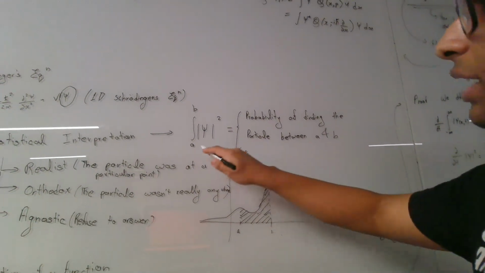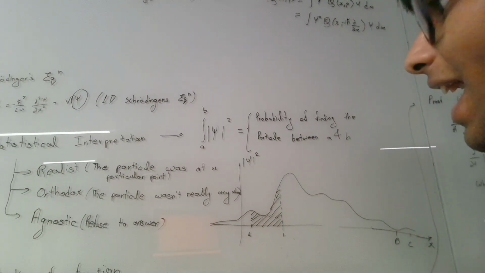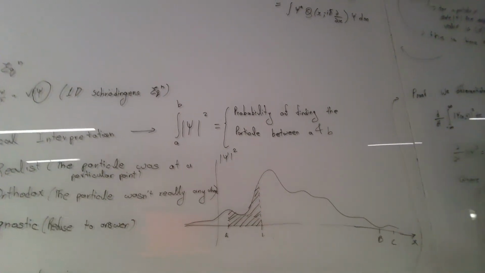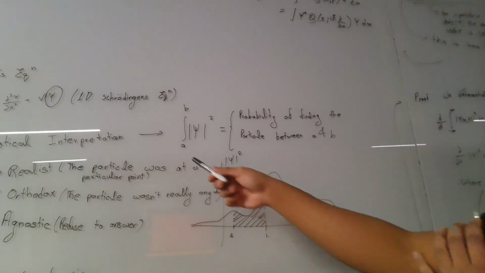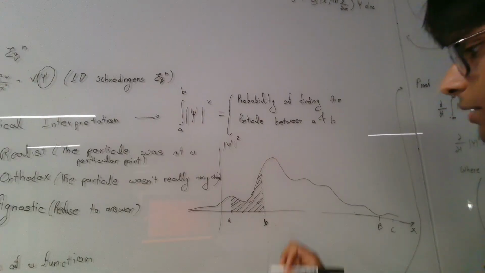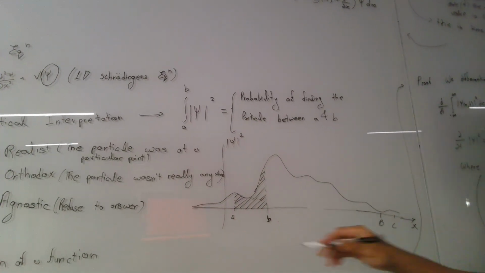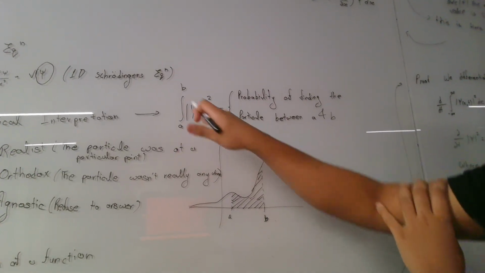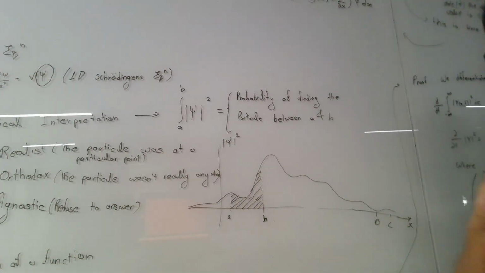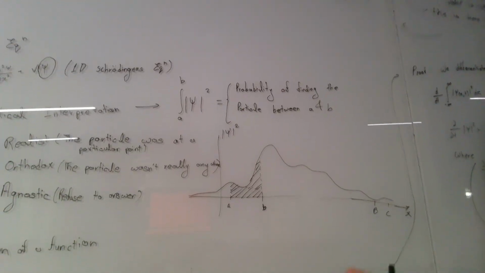So if I were to integrate it, do you know what an integral is? So if you were to integrate the particle's existence, or the probability, from a certain region A to B, I'm referencing this graph, by the way, which is a plot of probability versus position. You can see if we were to integrate it from A to B, you'd get the probability of finding the particle itself in this certain region right here. By the way, do you have any questions so far?